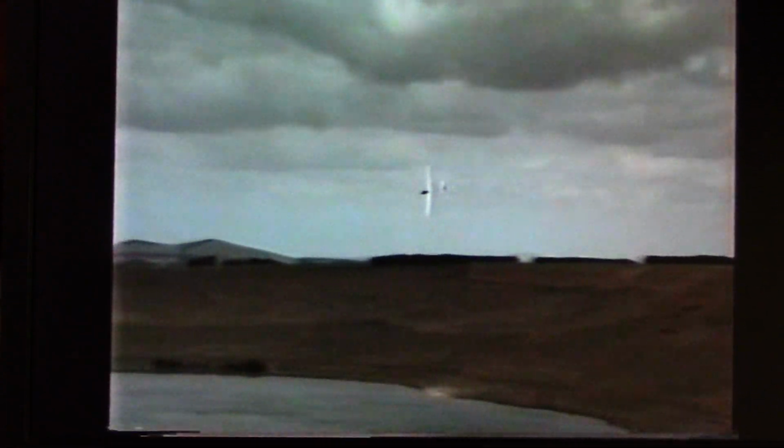Really honks along. Later on, there was a whole queue of people wanting to have a fly of it, which was pretty good.